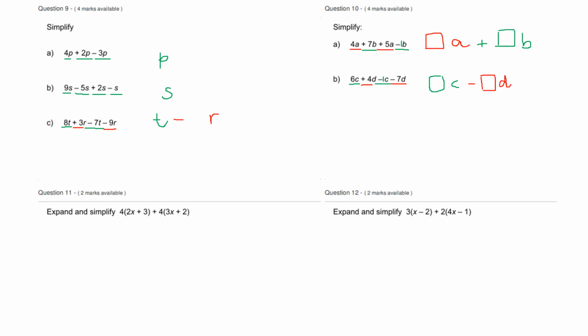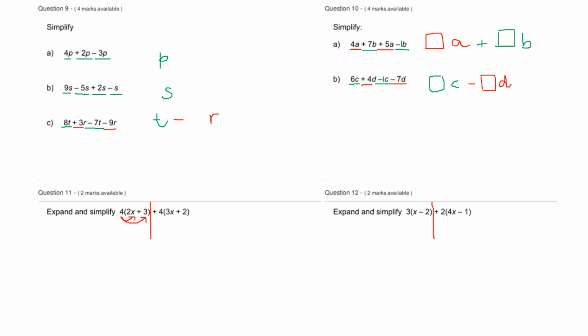Question 11 and 12, we're combining all of the different skills we've just learned. So the very first thing you've got to do when you get one like this is you split it down the middle. Okay, I'm going to do the same over here. I'm going to split down there. So straight after that first bracket is where I do my split. And I'm going to completely ignore the second half of the question for now. I'm just going to expand the first half of the question here and write it down.